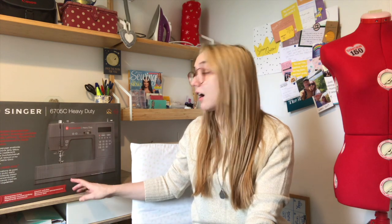This machine is on loan, and the managing director of the Singer Outlet group very kindly emailed me saying they'd love to hear my thoughts and asked if I'd like to have it on loan for a bit. I've tagged this video as a PR video because it basically is, but lots of you contact me asking for sewing machine recommendations, so I will do a proper review after I've used it. I want to be as honest and even-handed as I always am in my reviews — I don't want any form of partnership to change my voice.